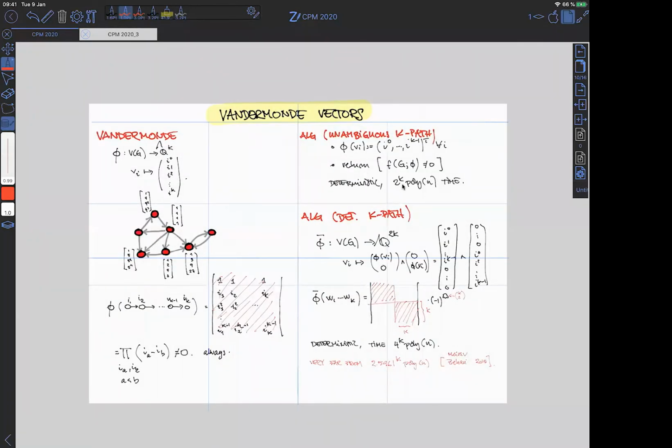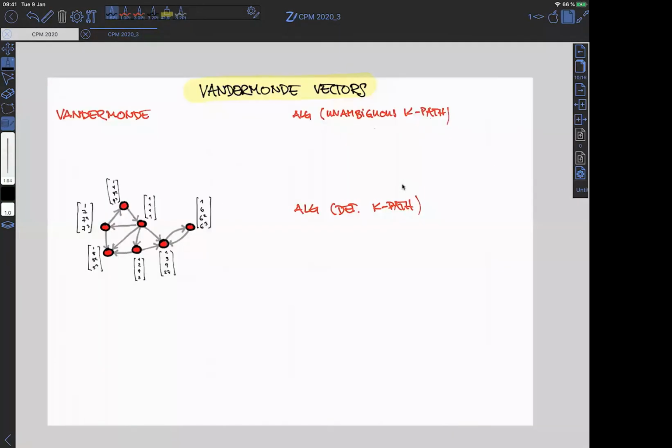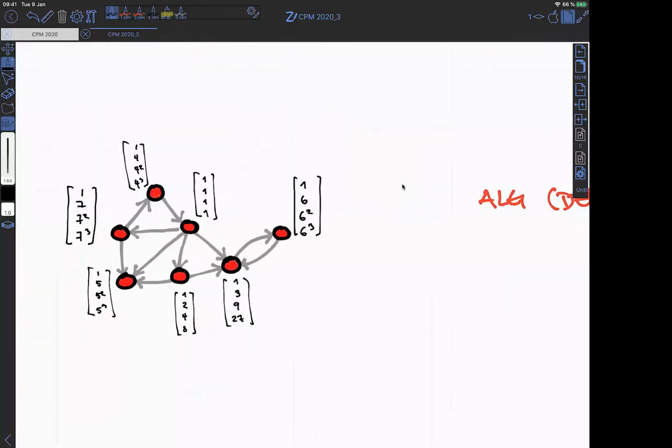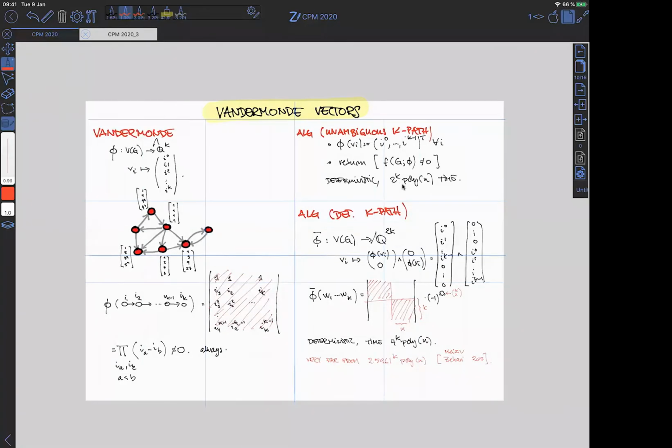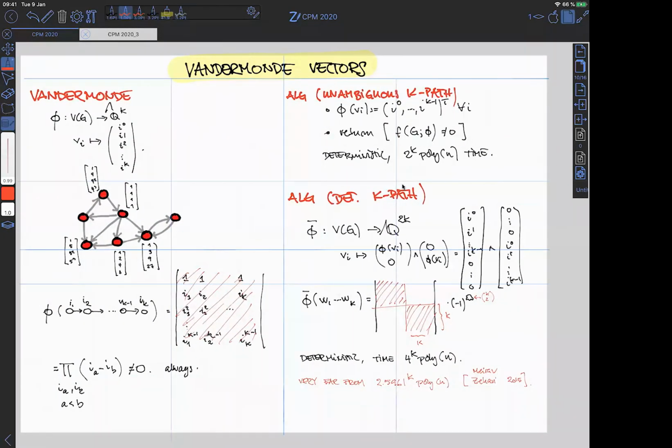But as soon as you start thinking about this, a whole new world opens up, and you can code with much funkier objects. For instance, you could code with van der Monde vectors. So they look like this. And then if you do that, then the walk extensor of a path will be a van der Monde matrix, which has the properties you want. In particular, it's going to be non-zero exactly if all the vectors are different. So by plugging in those values for our coding, you get an algorithm that is way faster than the color coding algorithm, simply because we have more exciting elements in our coding than just random basis vectors.